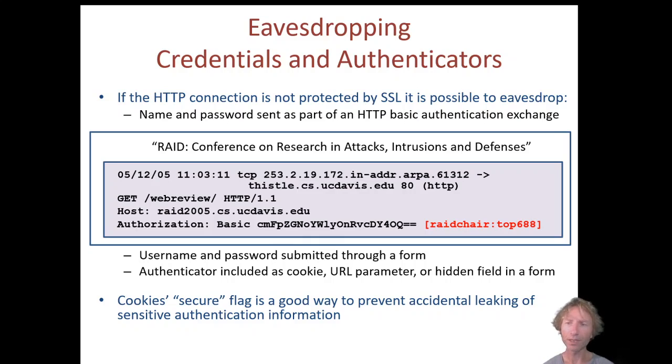Super bad. Now, this is part of the HTTP basic authentication exchange. It could also be the user and password that is submitted through a form, or an authenticator that is included as a cookie, a URL parameter, or some hidden field in a form. All of these cases, if they're not sent over a secure connection, are sniffable by attackers. For cookies, at least, you can set the secure flag, and you should set the secure flag, which forces the cookies to be sent only over a secure connection, an SSL connection. You should always do that for security sensitive cookies.